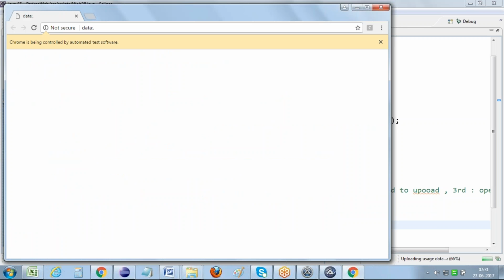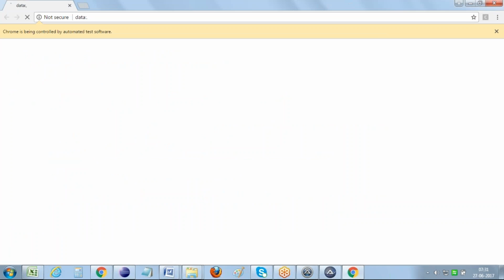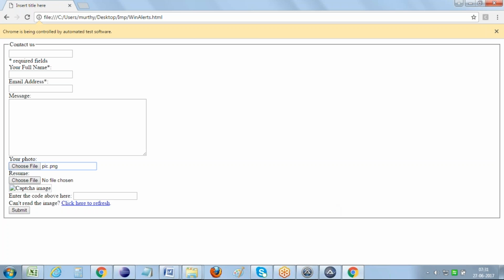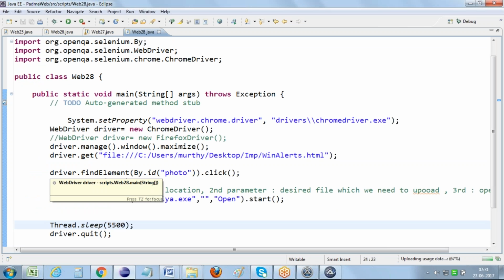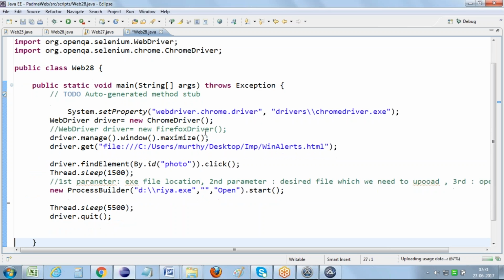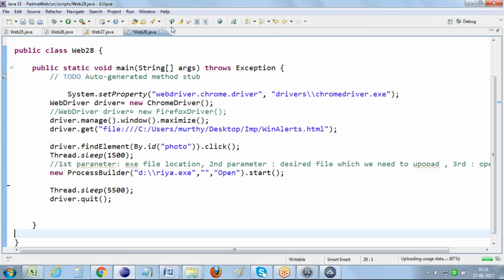This time it should click on an open button. So the file will be uploaded. See, the desired file got uploaded and it will terminate the browser after some time. So this is the way how we can call this AutoIT program.